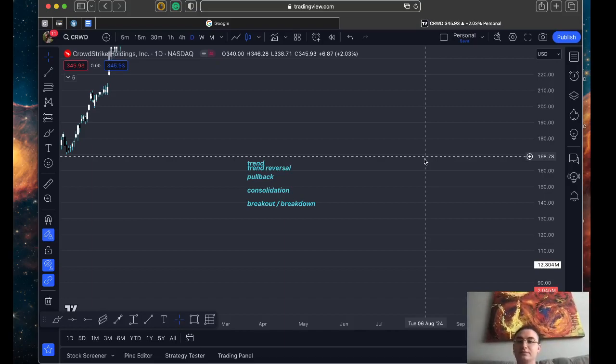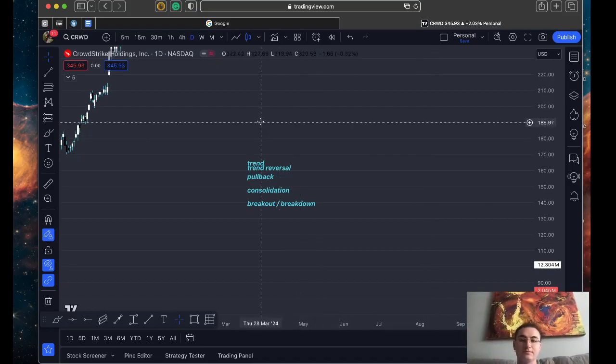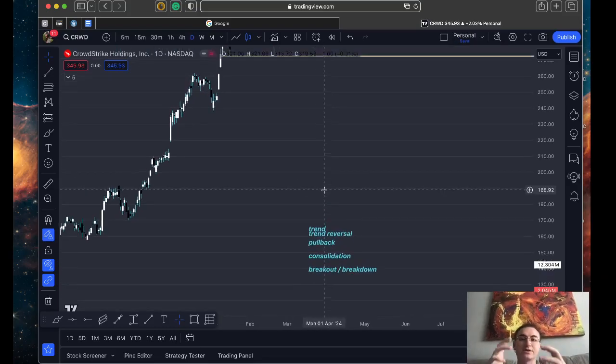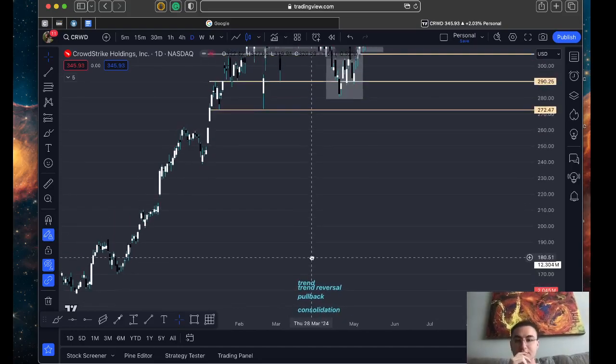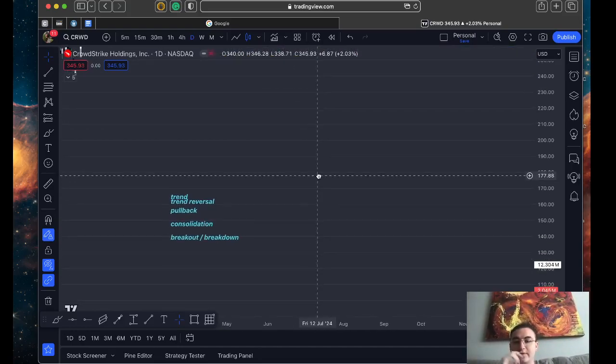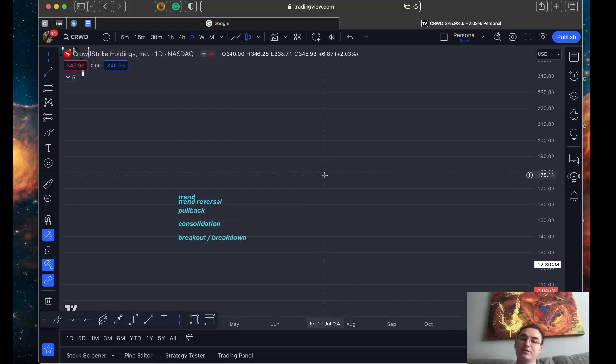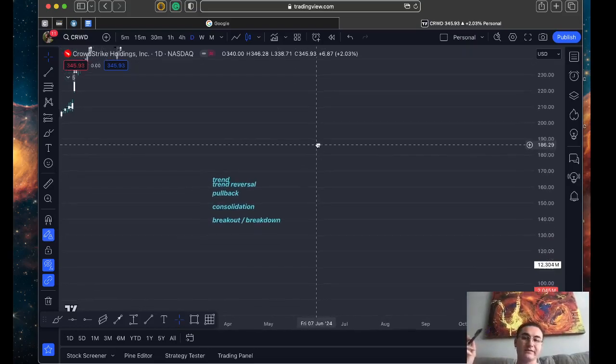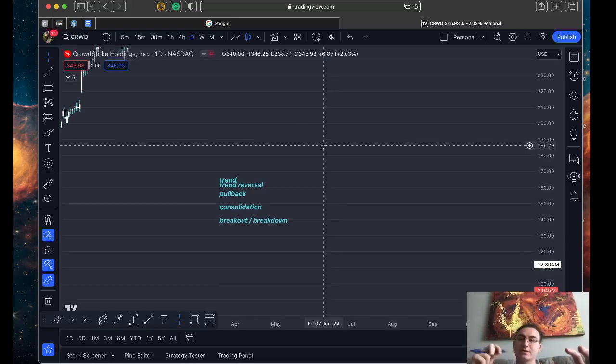If anybody here has a car with launch control, you're powering up the engine, consolidating the energy, and then you're releasing it and it breaks out and you go faster. So consolidation is like a charge-up phase. You're charging and then you're using the energy. When I say energy, I try to simplify it for myself, the whole stock market terms.